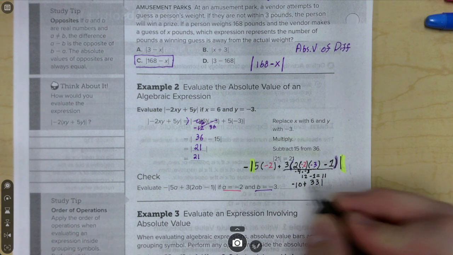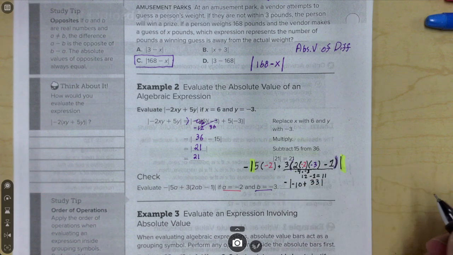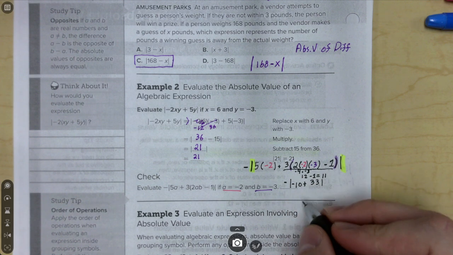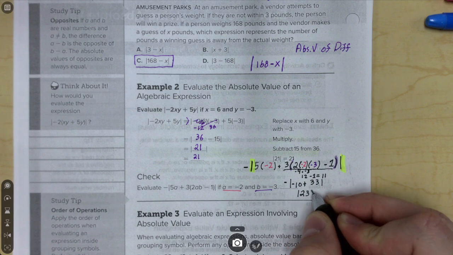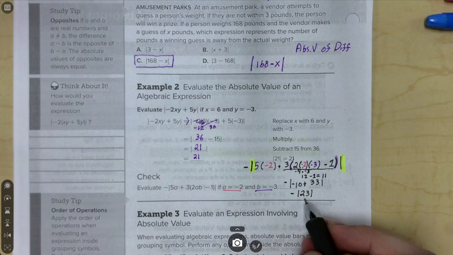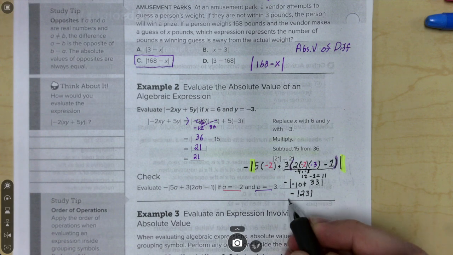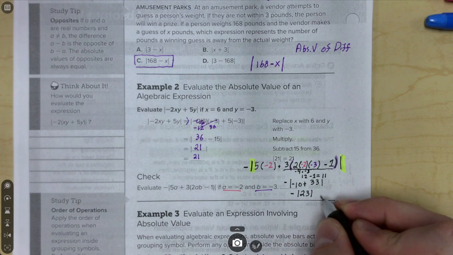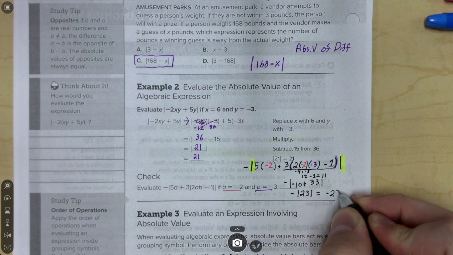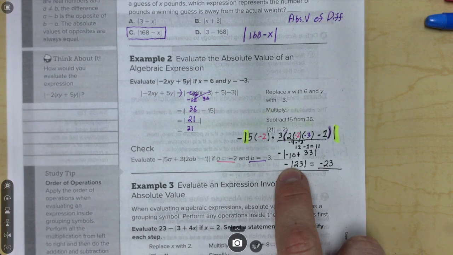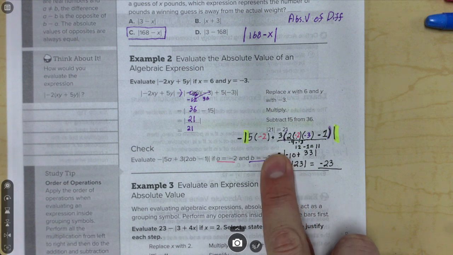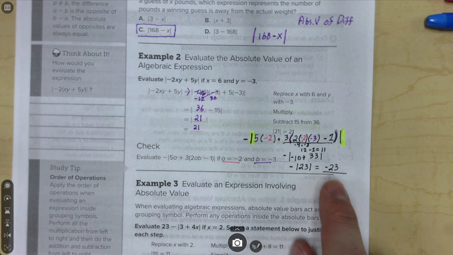And absolute value, and the negative. All right, negative 10 plus 33 gives us 23. The absolute value of 23 is just 23. That negative out front makes it a negative. So negative 23. The only way for a negative to come out of an absolute value is to have that negative out in front. Because no matter what happens in here, it spits out a positive number. That negative will always apply and change it.